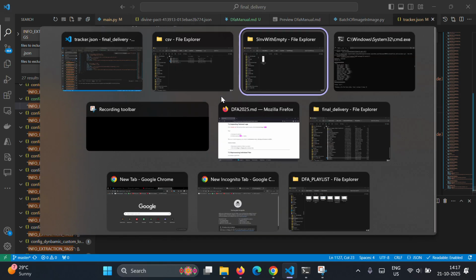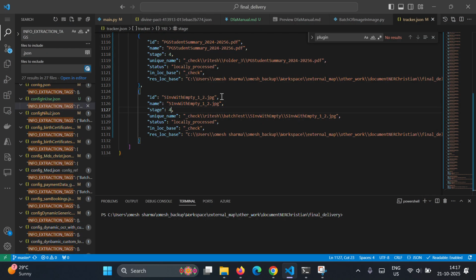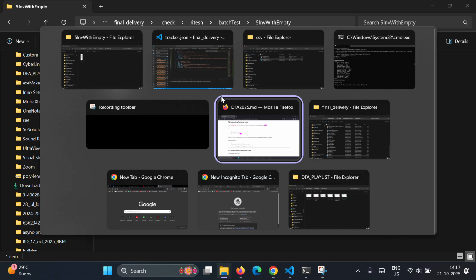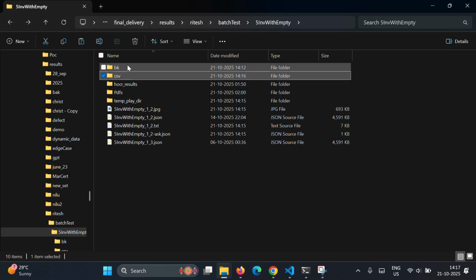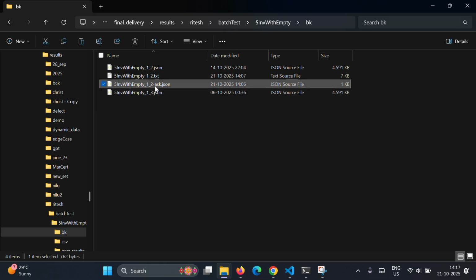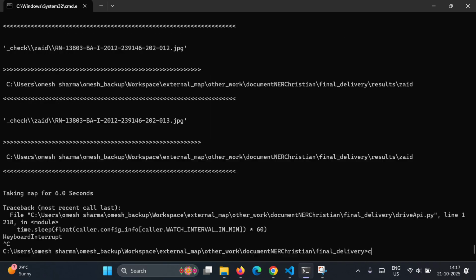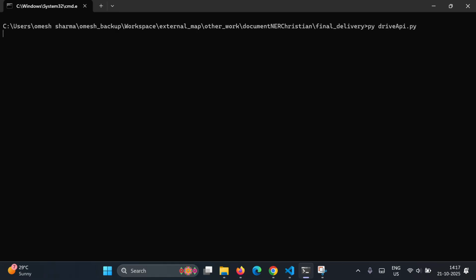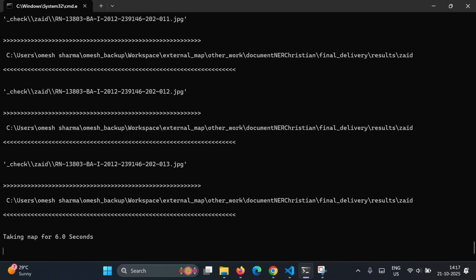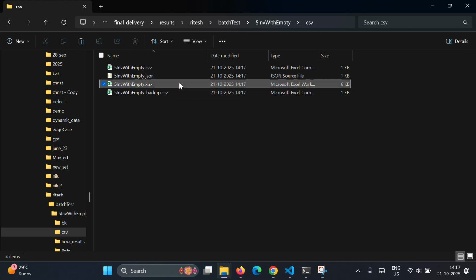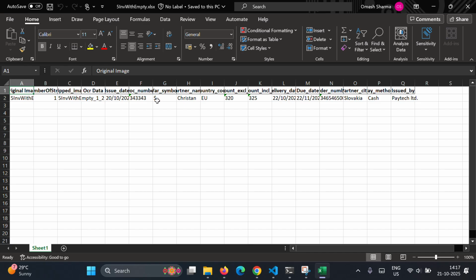So here I'm going to move to stage 2 again. Sorry, and I just go to the results folder. Let me look for it. Okay, and I'm going to the backup folder and I copy my ChatGPT result file, and now this time it will use the result from the cache. So this time I run it again, you can see that, and I open the CSV file, and if I see the results, I got my result back as it is. So this is how you can resolve the error.